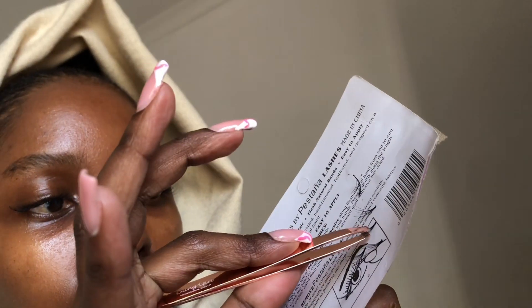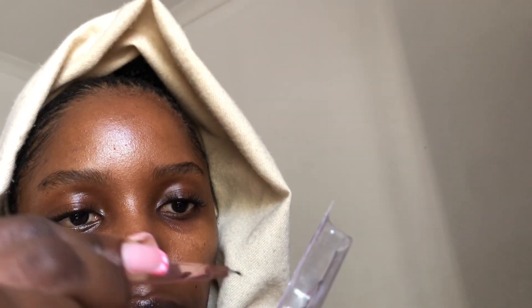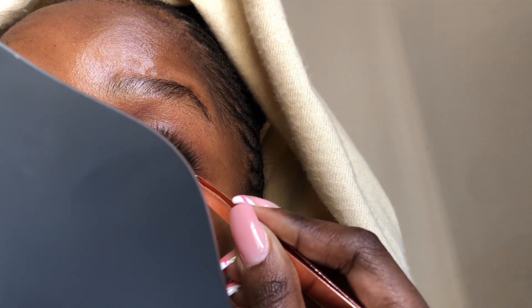They come out looking nice! You're gonna take out your lash, get a bit of glue with it, and then there you go. Can you see how easy this is? I don't even get why I used to take hours with my lashes — this is just how easily it's done. I can't believe it, it's like a dream come true!